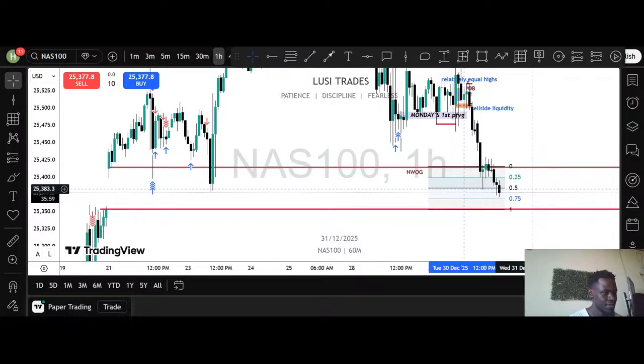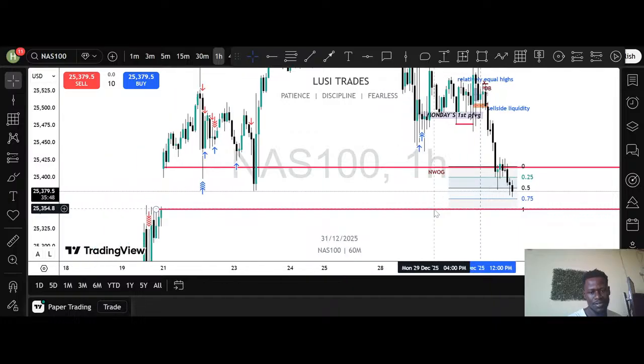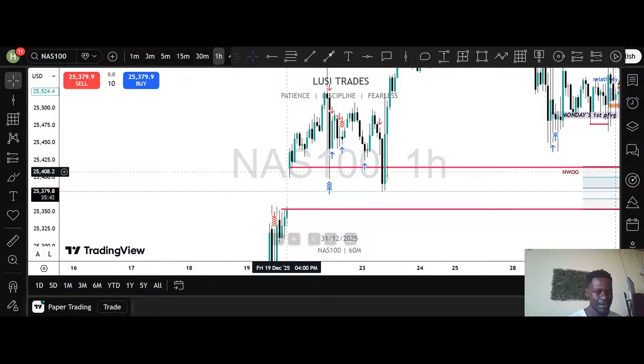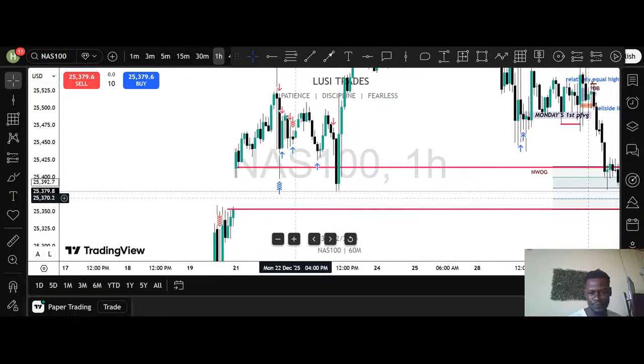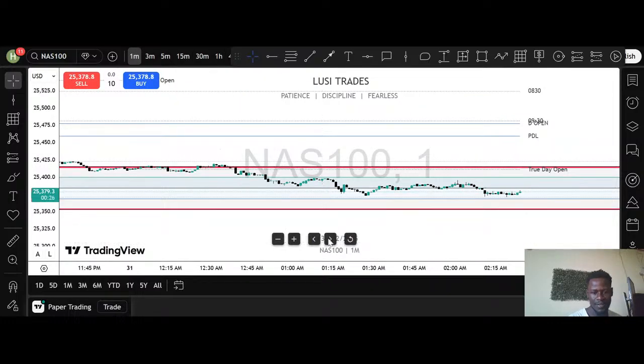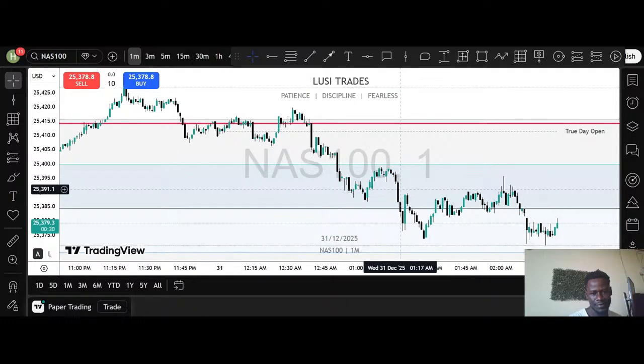We want to be using these levels to see whether price is willing to trade to the bottom of this and fill the whole of this gap. This is the new week opening gap, and you can see we have a real gap here. We want to see if price can really fill the whole of it. Using these quadrants, let's scale down to the lower time frame chart, the 1 minute. Right now we have these levels that we can see.